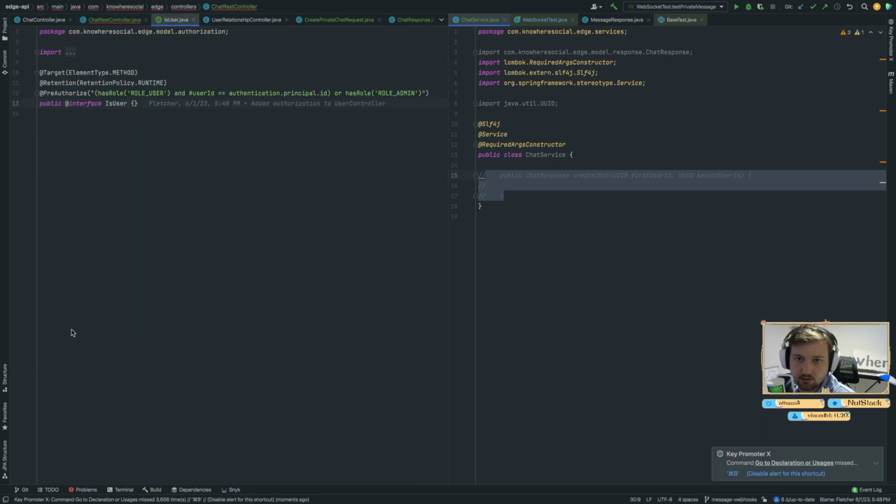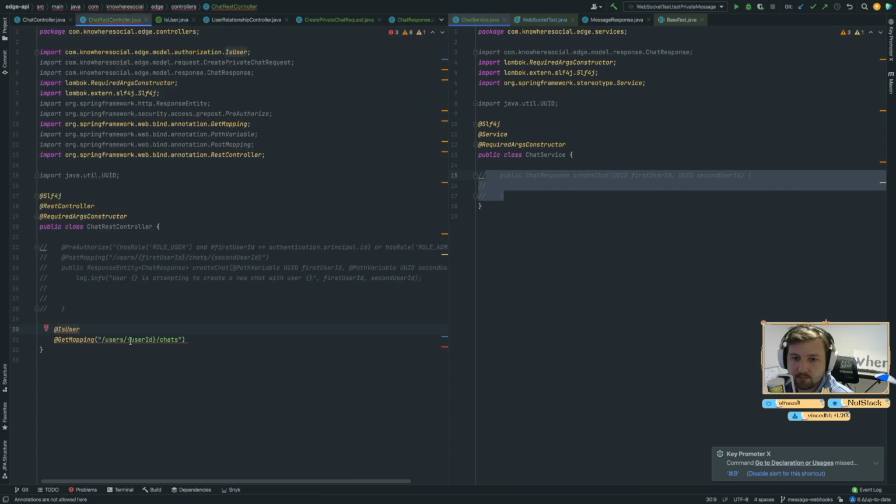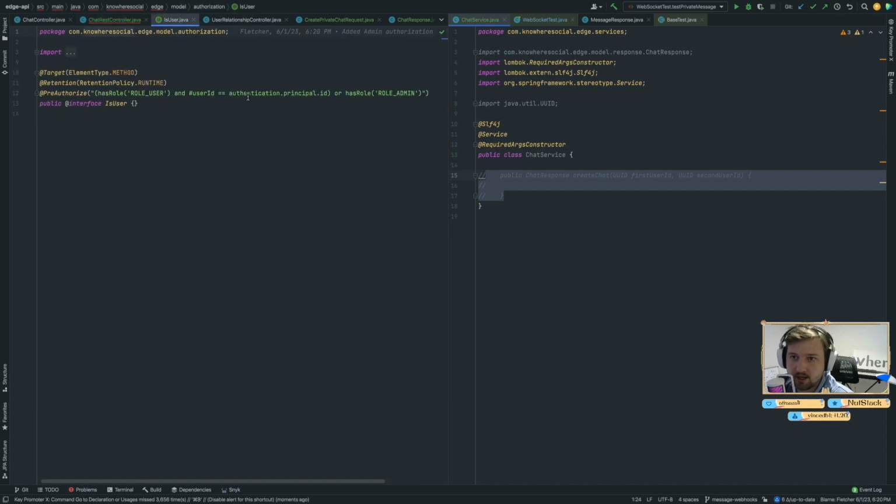And what this should do is pre-authorize that the user that's calling this endpoint, this user ID, matches up with the actual authentication, the actual user making this request, or it's just an admin.